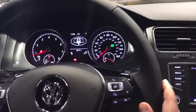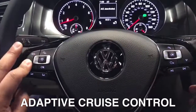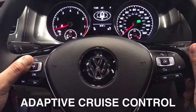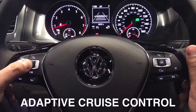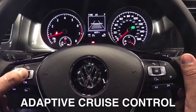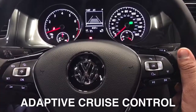On the left side of the steering wheel here, this is where your cruise control is, specifically ACC, Adaptive Cruise Control. So the ability here to, now the car has to be going a minimum, I believe, 10 to 15 miles an hour to engage it. And so you can here control distances, near, medium, far. And as you can see the display in front of me of how close or far your car is to the vehicle in front of you. So ACC, Adaptive Cruise Control there, perfect.